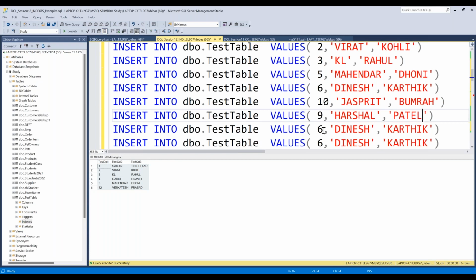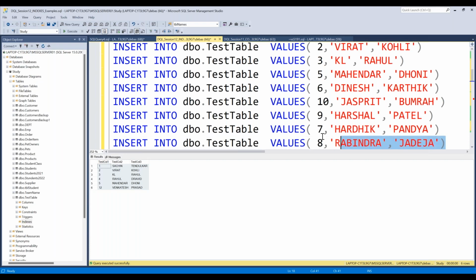Then 8th down. Maybe I will say 6th, and I will say 7th down here. Seventh, any batsman name? Who is the keeper? Any player? Hardik Pandya. Dinesh Karthik we have sent. Hardik Pandya, and one more player. So 6, 7. So there will be 9. I will say 8. One more player. Ravindra Jadeja. Okay, done. I have my cricket team inserted now.